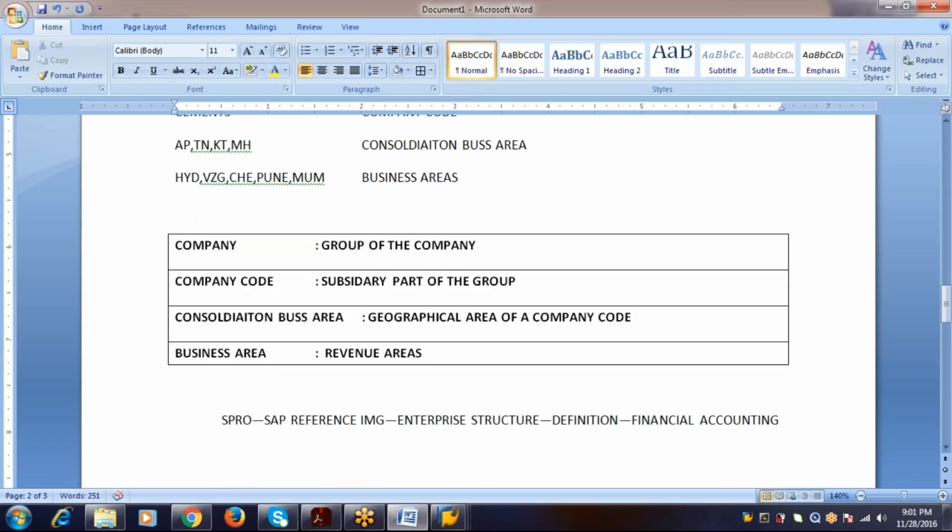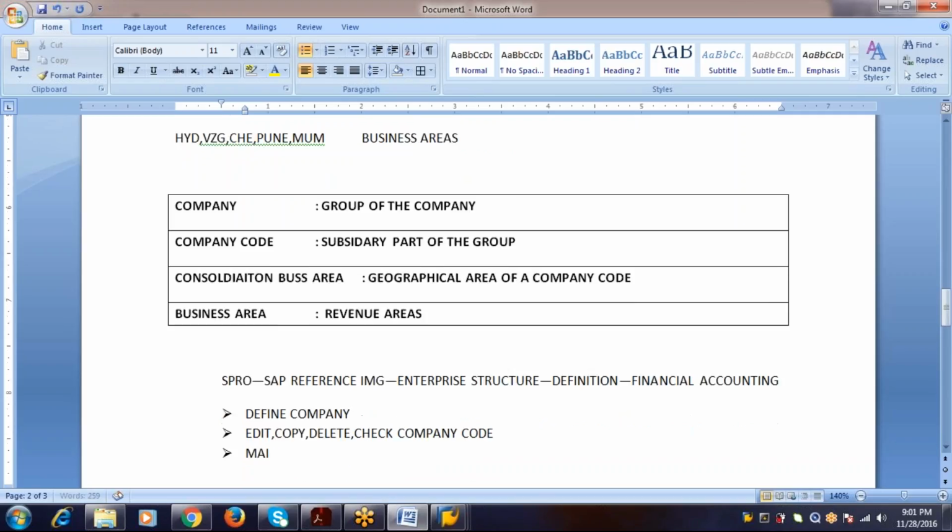Under that, the first one will be define company, and the second one will be edit, copy, delete, check company code. And the third one will be maintain consolidation business area. And the last, define business area. So these are the things which I have.